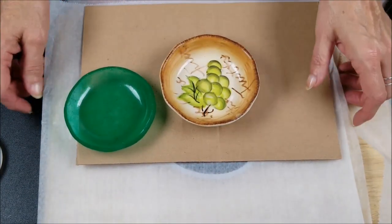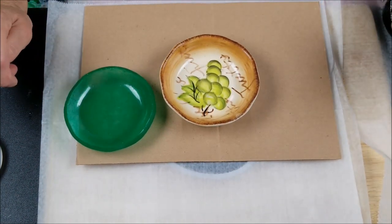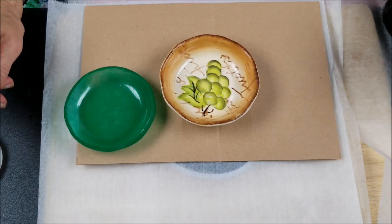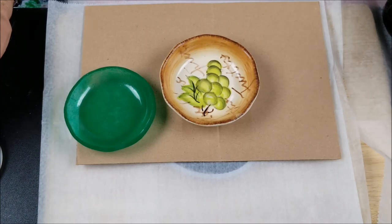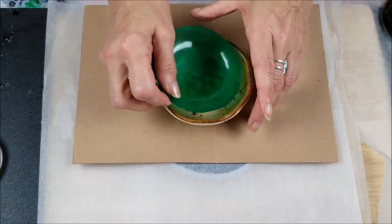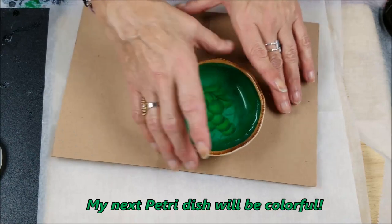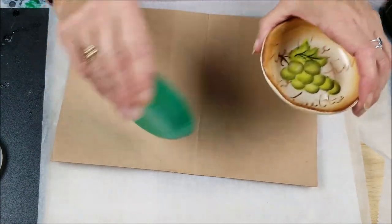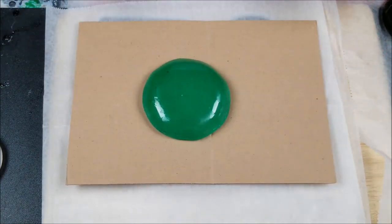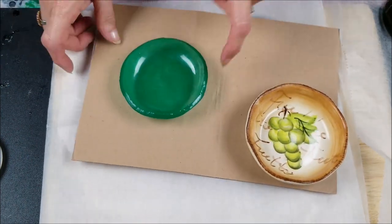So what I did was after I let that sit in the mold, about 8 hours later, it wasn't quite cured, of course, but it was soft enough to mold. So I put it in this dish and I molded around it like that. And then I took it out right away and stored it upside down like that to get hard and dry, let the air get to it. So then I have my own little cute Petri dish.